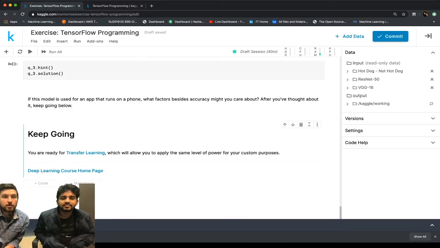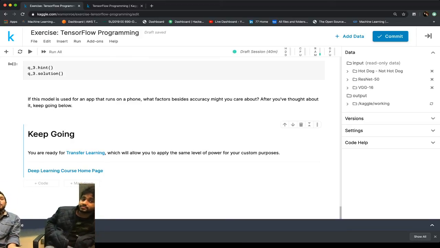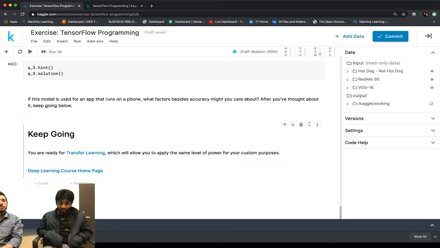Next time we'll talk about transfer learning. Here we didn't actually do any deep learning. We just used a pre-trained model. It was already pre-trained for us. We didn't have to wait for it to learn on test images.